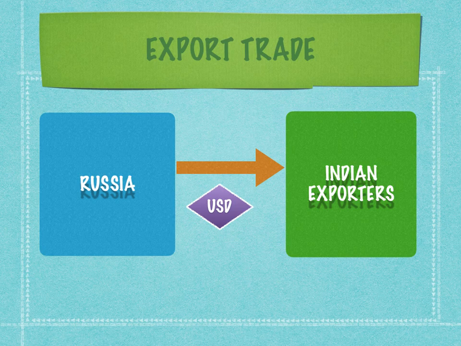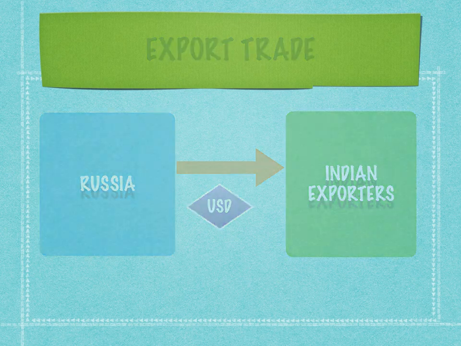So now let's again take a look at how the payment mechanism worked. To reiterate, the dollar is not the home currency for Russia, nor is it the home currency for India, and yet the payment was made by Russian importers to Indian exporters via the USD. This is a very important part to remember: even though the dollar is not the home currency for either Russia or India, the trade transaction was being facilitated only because payment was made in USD.